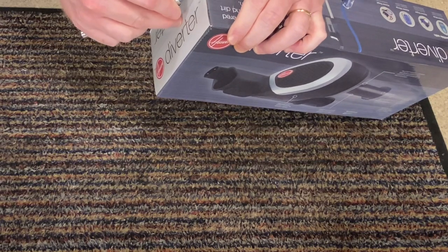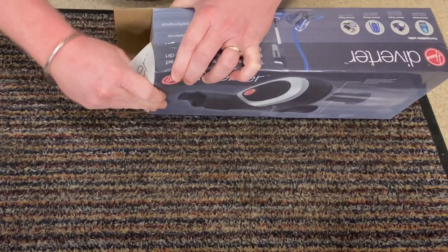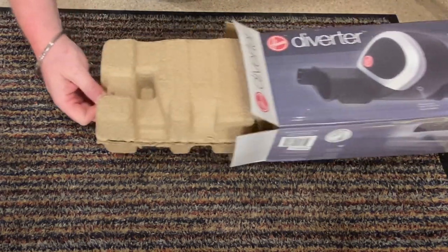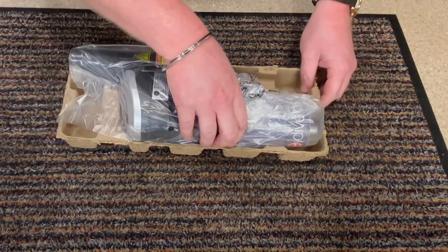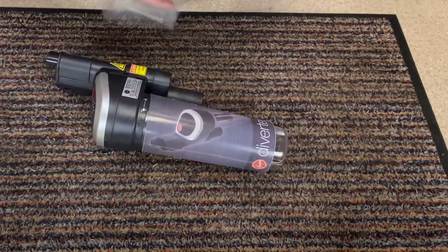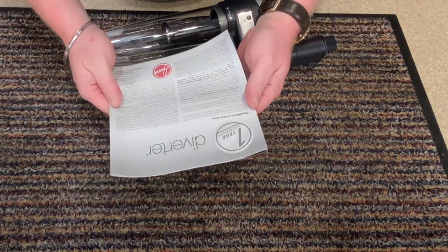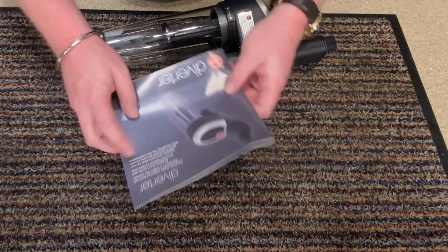So the first thing I'm going to do is cut a small incision in the top. I haven't even opened this to look at it. I've done nothing with it since I've had it. Not much to this. Seems to be all together in one piece. I believe these will be the instructions. 1 year warranty, conditions of warranty, diverter. That's exactly what it says on the box.